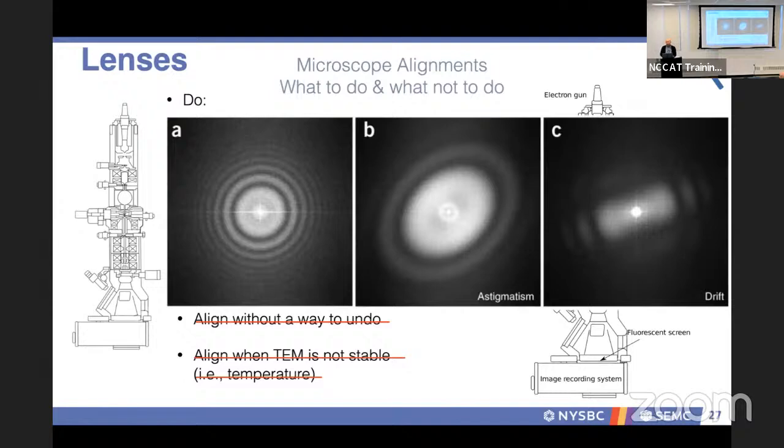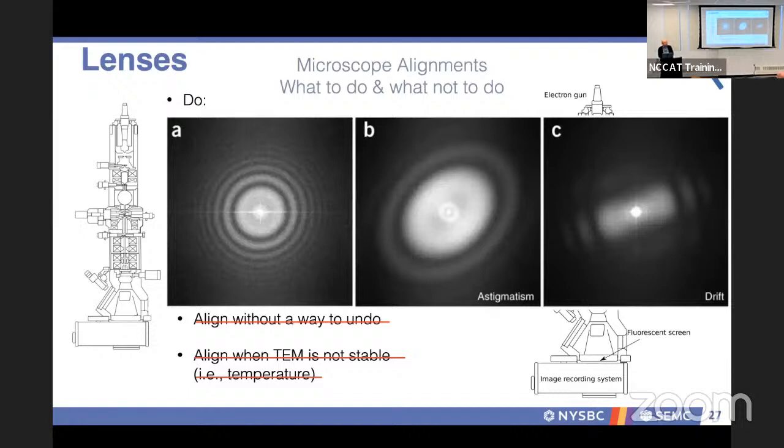During the time here, especially after you're done the first practical, you're going to start looking at your samples. We haven't gone over image formation so much, but that'll come tomorrow. The idea is that there are ways to, on the fly, determine if your lenses are aligned properly, if the microscope is aligned properly.